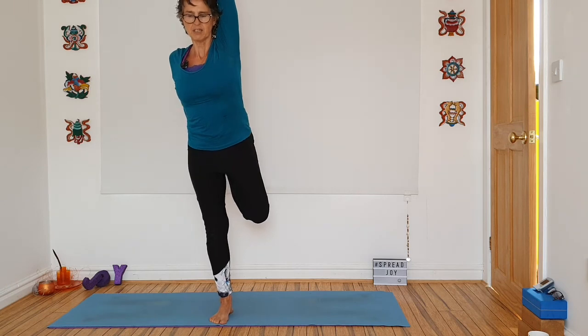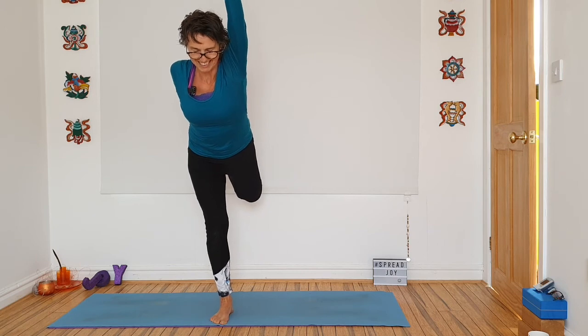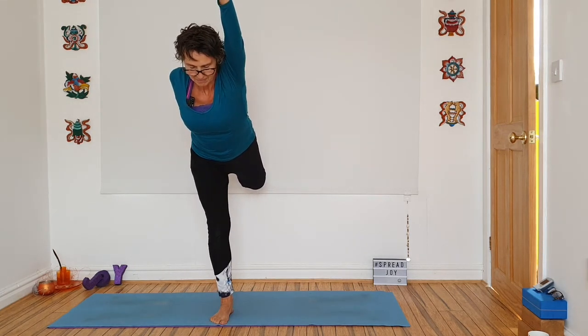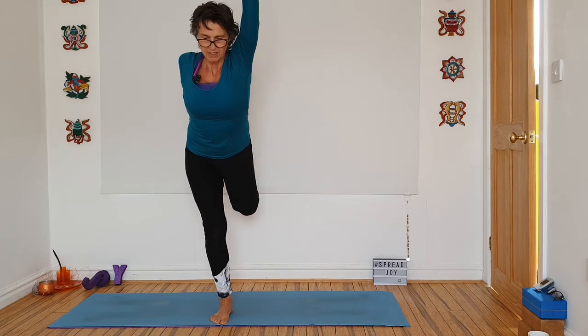Now this is good. And if you wanted a little bit more, you can reach up through the arm, through the front leg side, the bent leg side, and then you can hinge forwards on that hip to about wherever you can stay balanced and breathe. And it might mean bending your knee a little bit, your standing knee. Let's go for that. And then slow as you can, reversing yourself out of that hinge. So you could have just stayed and enjoyed where you were, you could have hinged, so you have choices, always choices.